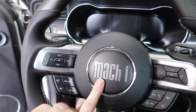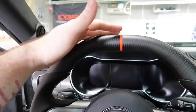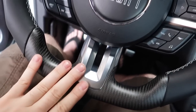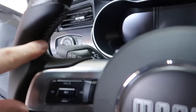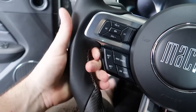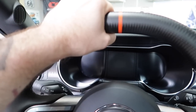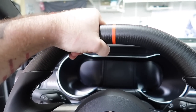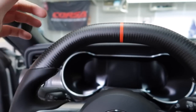Again, Mach 1, this is that sticker I was telling you about, just that first custom touch we did to the interior. But now we have our flat bottom, flat top, matte dry carbon with the silver stitching, premium leather. This feels really good. The 10 and 2 notches. So this is about, if I could guess, the thickness of a newer F-150, which is good. It's not overdone.